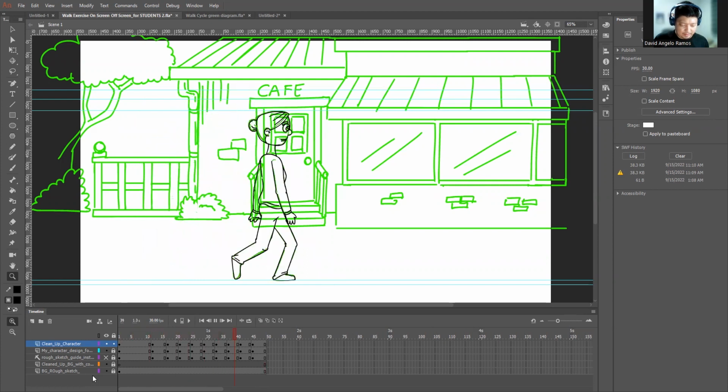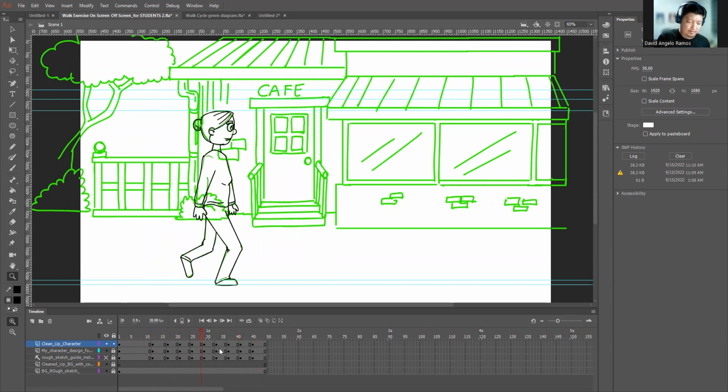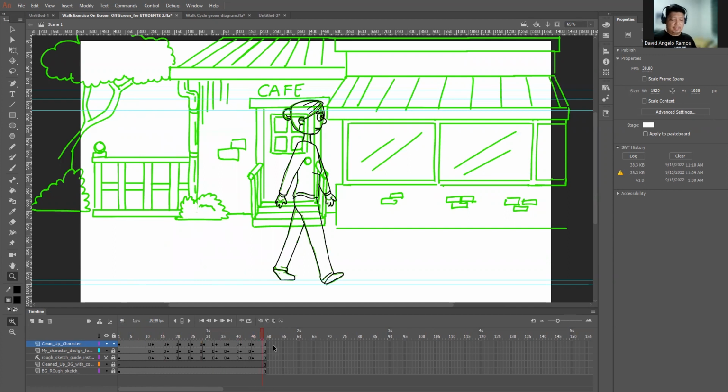After that, we're going to extend this animation up until our character reaches the outside of the stage.